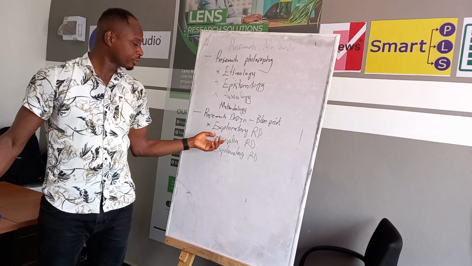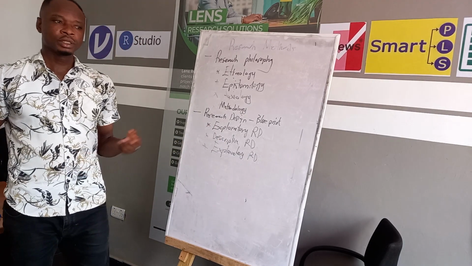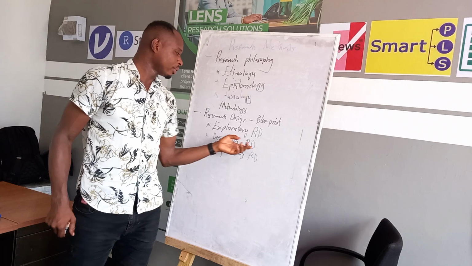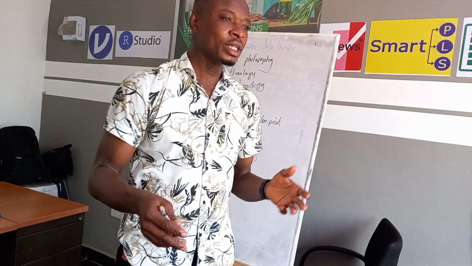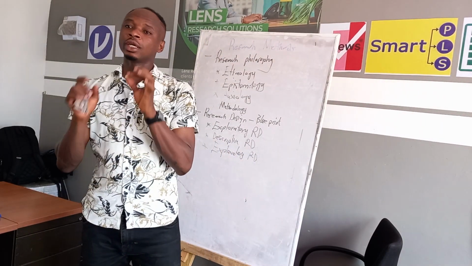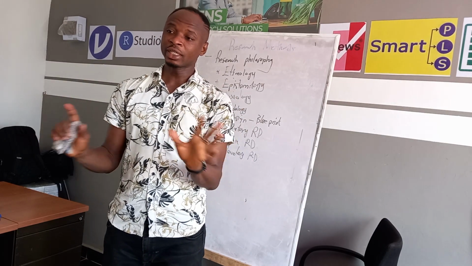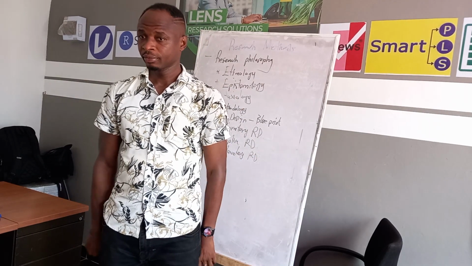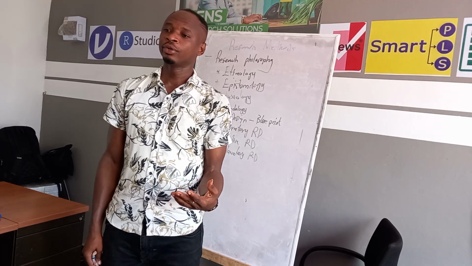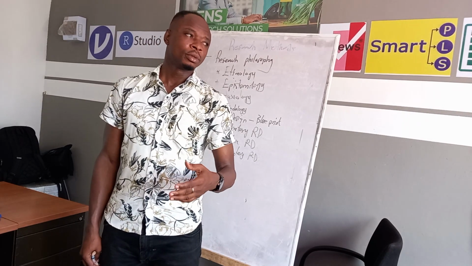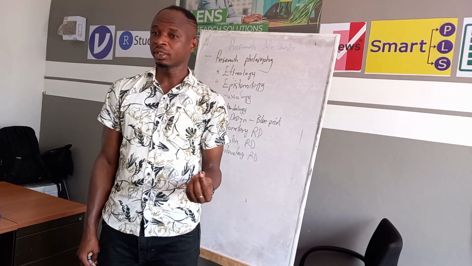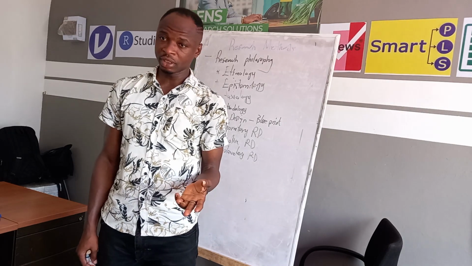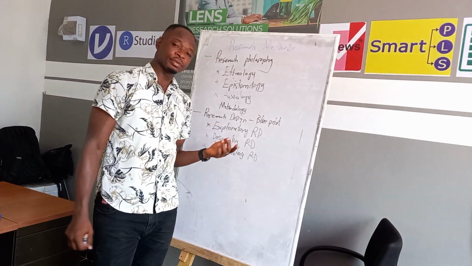Then we move to descriptives. Descriptives are more likely to align with what we call the quantitative research approach. But the essence is to get a snapshot of events, of things that are happening at a particular point in time. And therefore, you will use maybe a mixed research approach in doing that kind of study, a mixed research approach in doing descriptive.